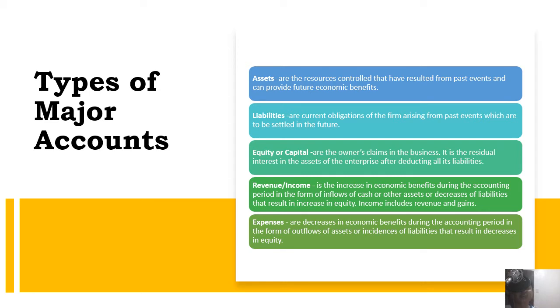obligation ng company para present siya as liability arising from past transaction and event. So, parang ganun din sa assets, ganun din yung concept niya. Mayroong nangyari kung bakit nagkaroon ka ng liability. So, ganun. Umutang ka ng pera. So, nagkaroon ka ng liability. Umutang ka ng goods. Umutang ka ng property. So, magkakaroon ka ng liability.